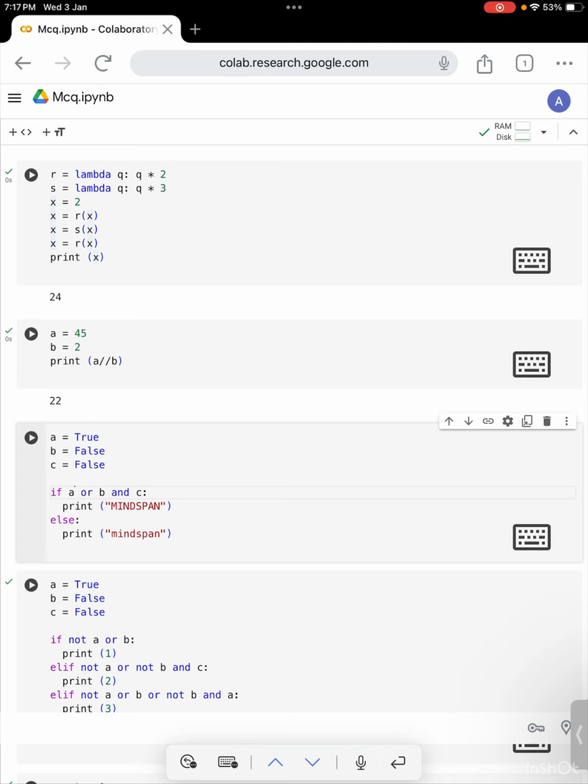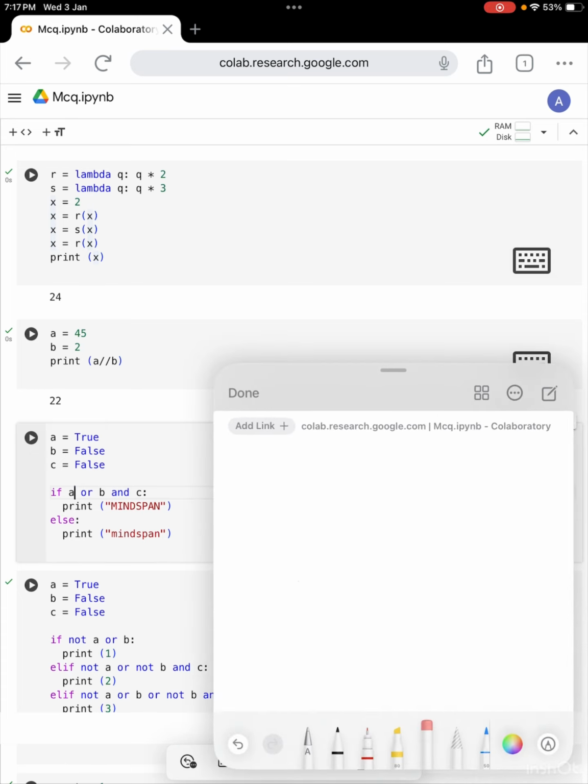So first of all, you should know the precedence of the or, and, not operations, right? So if you have not, and, or in the expression, then the higher precedence belongs to not, right? Then after that and, then or, right? Let's take this expression, a or b and c. Now which one will get calculated first? So and has higher precedence than or, so this will get calculated first.